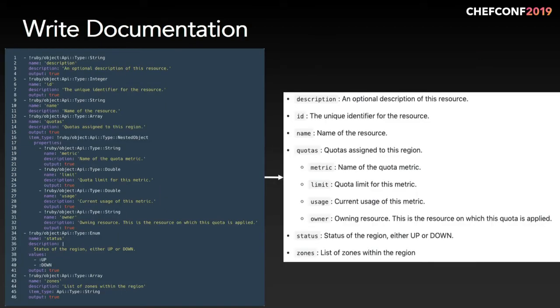The next step that we have to do is write documentation and tests. Documentation is actually pretty easy because we've got these descriptions of what a field actually means within that description of the API. And so we're just combining that with the field name and surfacing that to the user.